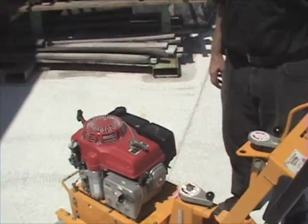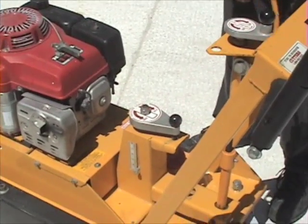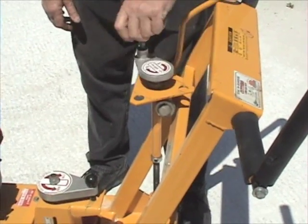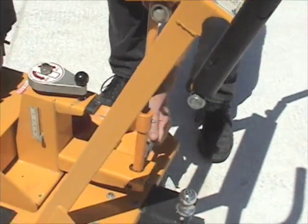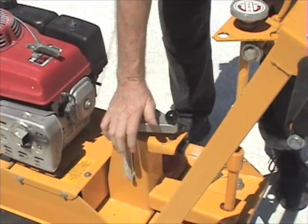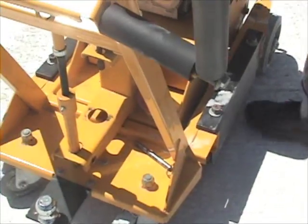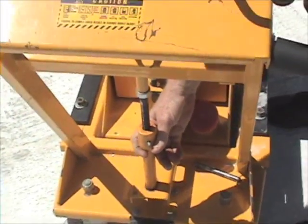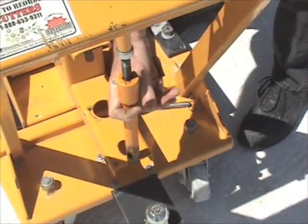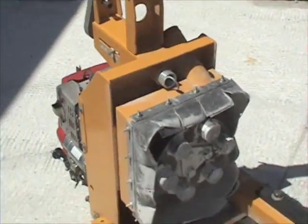To get access to the cutters, to examine the mat for cutting, or if you want to inspect or replace the cutters, it's very simple to do. We raise the machine all the way up, take the up-down handle and crank it all the way down. Pull the pin out of the side. Make sure the tension adjustment is all the way backed off. And if you reach underneath, there's a pull pin that you can pull out to disengage the tension spring. After you disengage it, grab the handle, turn it, and you'll notice this is going to pull out of the machine and swing to the rear a little bit — simply grab and lift. This exposes the cutters to work on them.